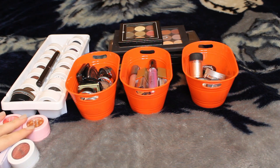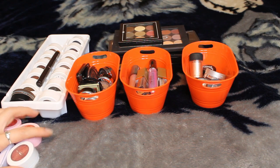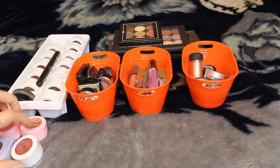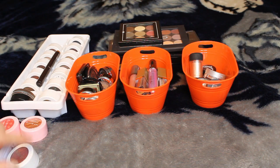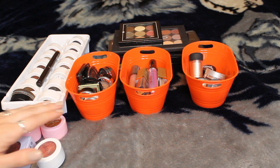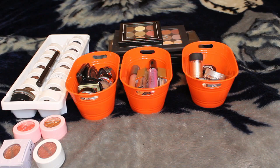I'm going to start off with these four cream shadows here, because this one's in Pan Those Eyeshadows, and these three you can't even see. These three I haven't even used before, so I want to keep them separate from the rest of my collection.